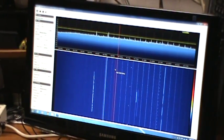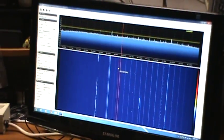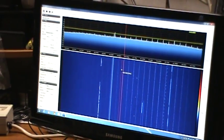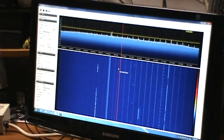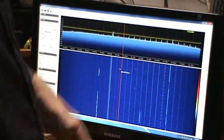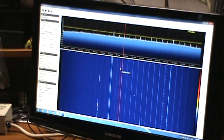What I really need, and I don't have it on this computer yet, is, oops, I just kicked the camera, so what do we got here? Yeah, it's still pretty much on the screen. I really need a screen capture program so that I don't have to take a video of this monitor, because that's usually not as good. But I haven't done that yet either. It's always something.